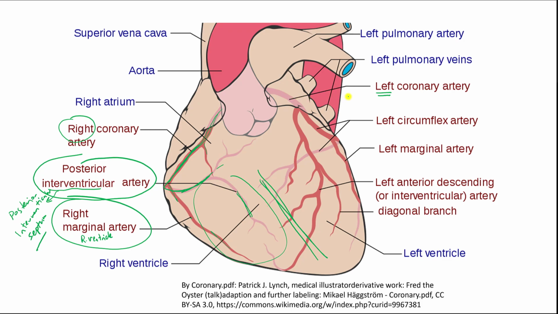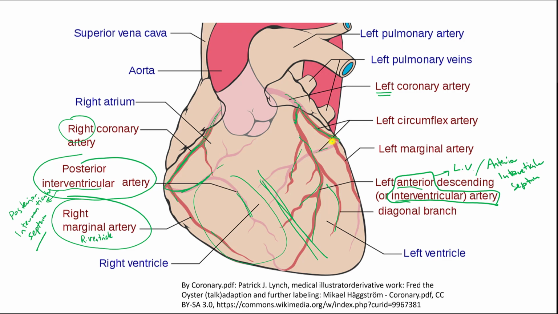The first branch of the left coronary artery is a major, big one, which we'll call the anterior interventricular artery. This supplies blood to the left ventricle and to the anterior interventricular septum. As you can see, it covers most of the outer wall, or most of the anterior left ventricle. Then the left coronary artery, after it gives me the anterior interventricular, will continue and go back to the back of the heart.